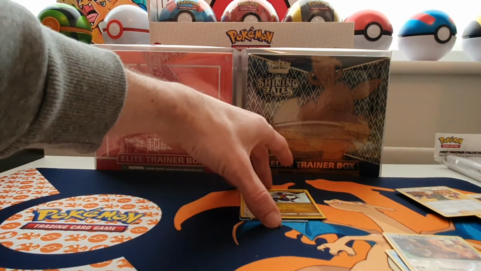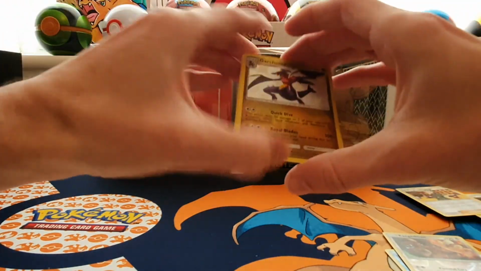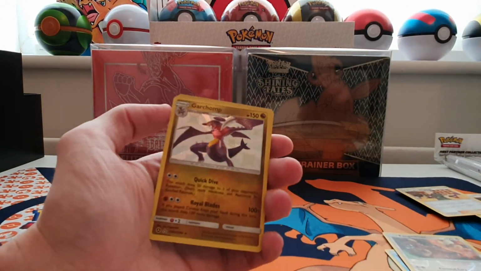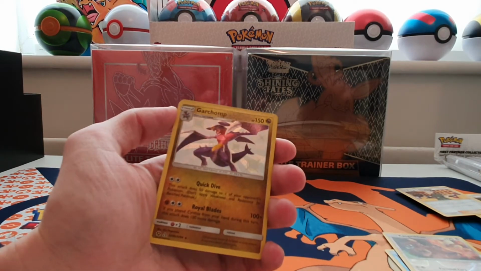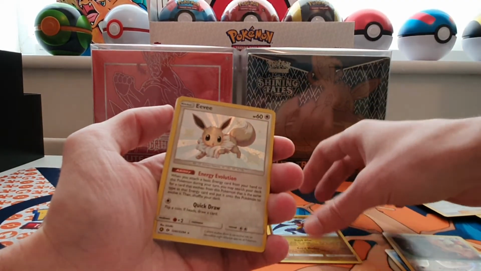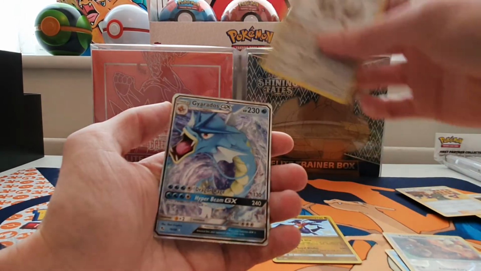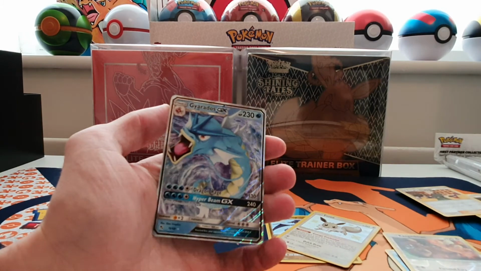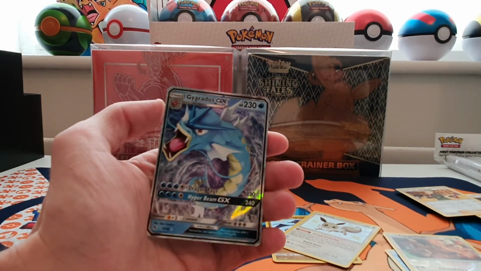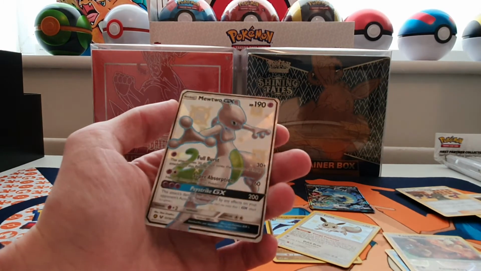Okay, so just a quick run through of the pulls of the box. And personally, for me, it's the Garchomp. Shiny Vault Holo there. The Shiny Vault Eevee. Very nice card. The Gyarados GX. I mean, look at that. And of course, the Shiny Mewtwo GX.